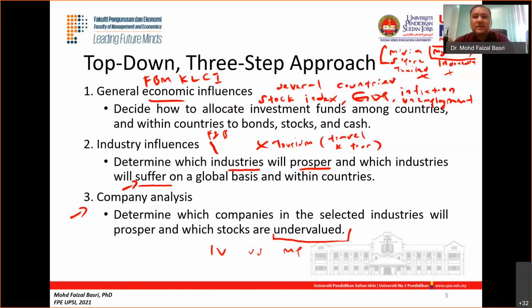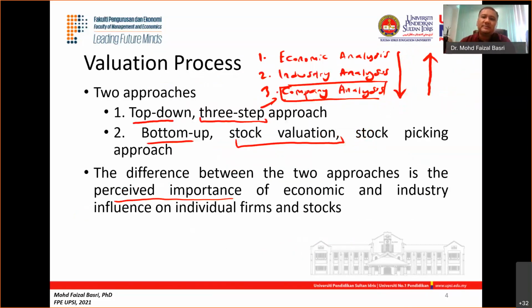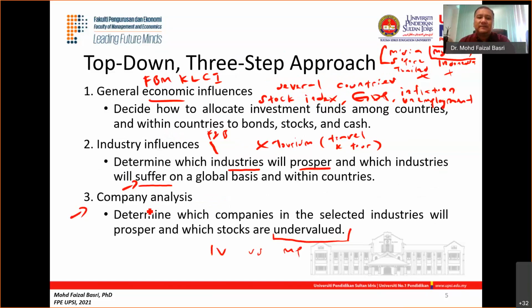So that's the top-down approach. If you go back to it, remember, they go from step 1 to step 2 to step 3 without skipping any of the steps. They value these first 2 steps greatly, therefore they do every single step. But for bottom-up, as I said, they eliminate the first 2. They just go to company analysis. But for company analysis, obviously, it will be, I can say, random. You don't have any guide to choose which company to analyze.